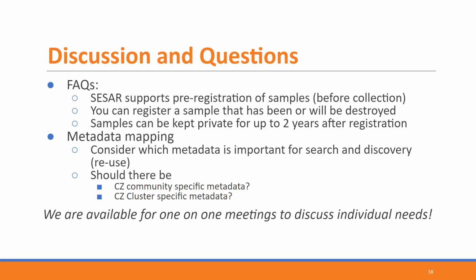Because we support that pre-registration, the minimum metadata is actually very limited. It includes the object type and the sample name. And I think those are the only required fields, and the user code. But at that point, that's because we're expecting that some people might need to register something before going out into the field. When we do the curatorial review, that's where some of the more encouraged metadata fields might get pointed out if they're not obvious in the submission.